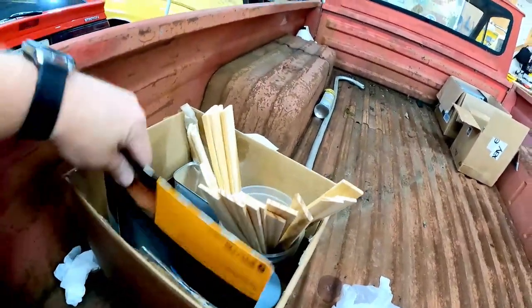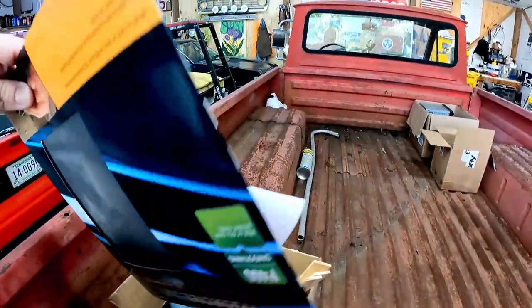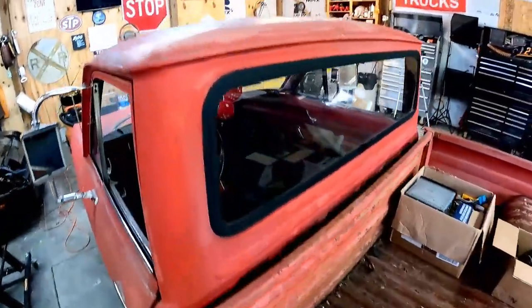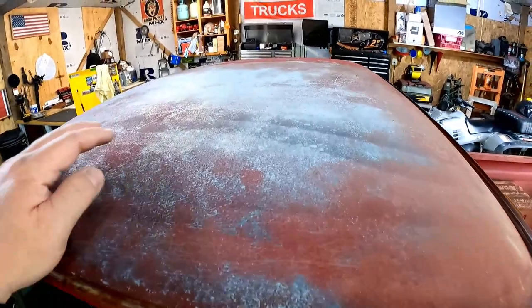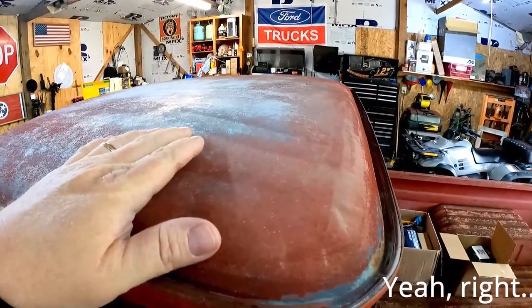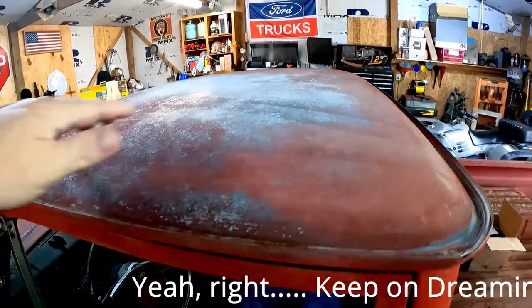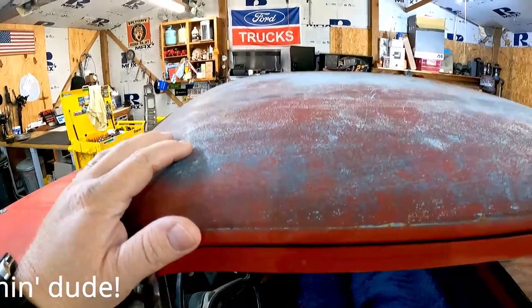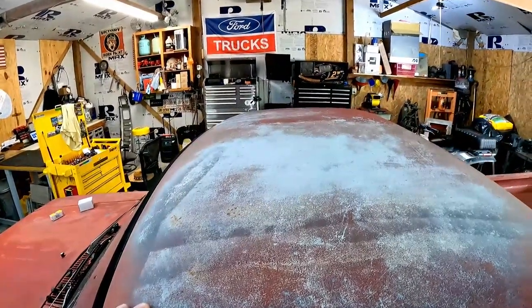We've got some 400 grit sandpaper here and some filler primer for this roof. And actually, the roof isn't going to take much work at all. It's completely straight, so there's no bodywork needed. It's basically down to the primer anyway. So this thing is going to take just probably a little bit of 400 grit, and it will be good to go.